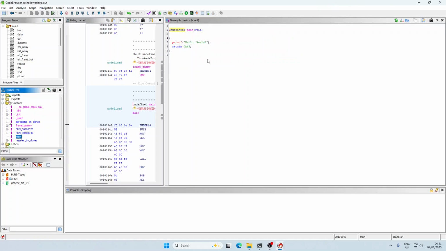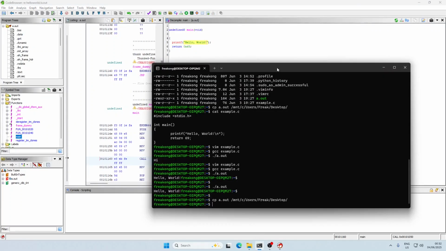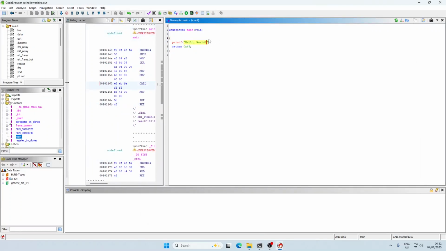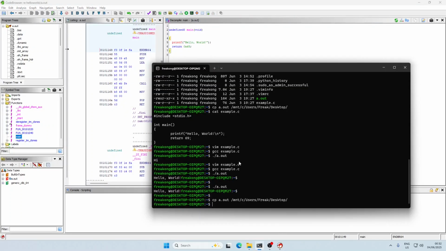Why? Because puts adds a new line character at the end of the string, and that's not what we wrote, right? So the compiler decides not to replace printf with puts because it's not what we wrote. You know, it'd be funny if we didn't type a new line character and it gave us a new line on printf instead of puts.